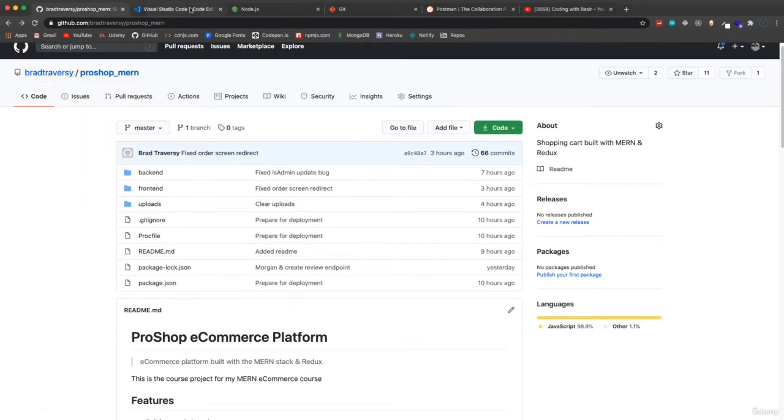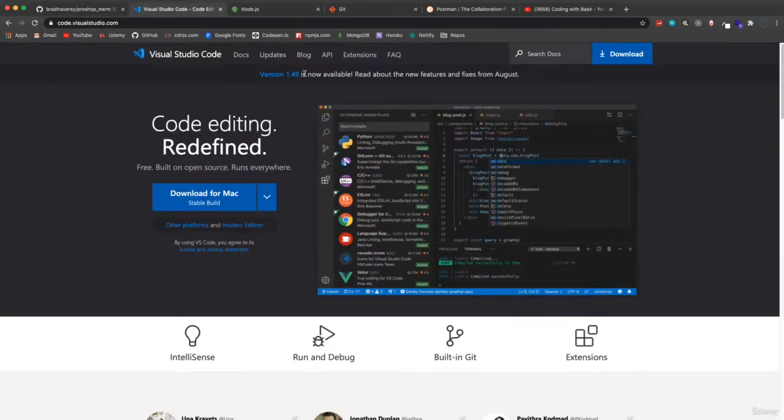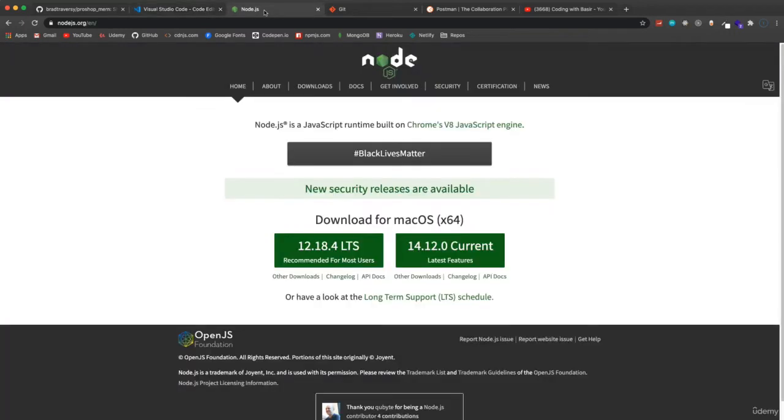So I'm using Visual Studio Code for my text editor. Chances are a lot of you are using this. It's very popular in the web dev community, and I would highly recommend it. But if you want to use Sublime Text or Atom or some kind of IDE, anything that you're used to is absolutely fine. You don't have to use VS Code. It's just what I use and what I usually suggest, and of course it's cross-platform.